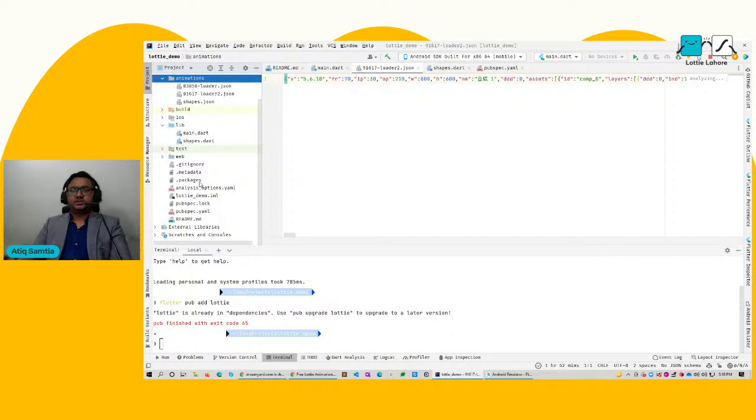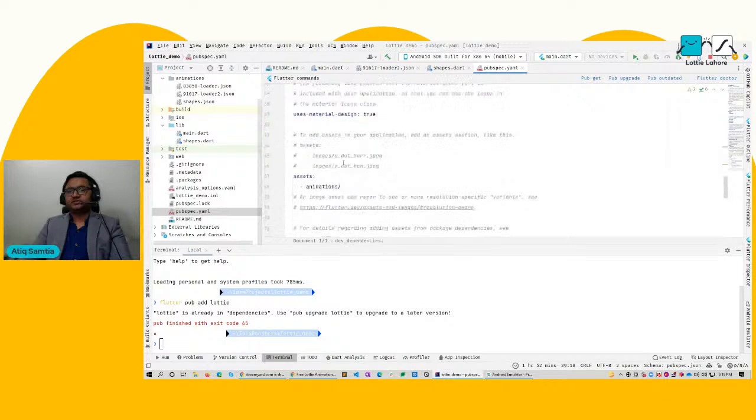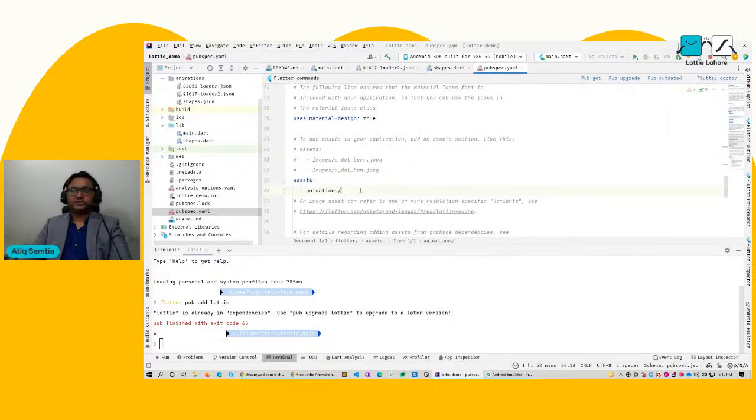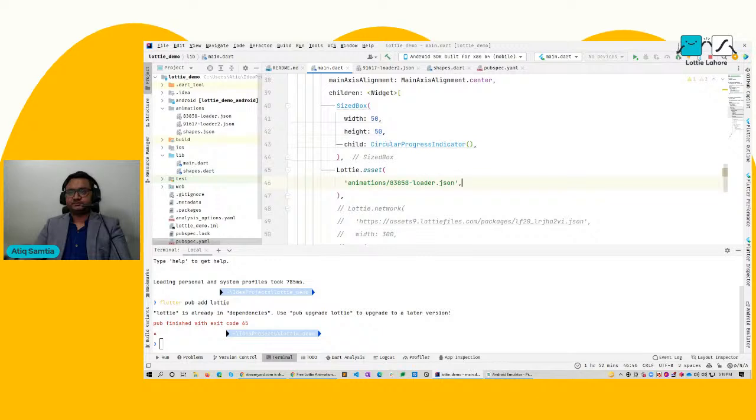After that, you go to pubspec, and in assets, register this directory of animations so that all of these assets are available in your Flutter app, and you can simply give it the name that you have given in animations, the folder, and run.